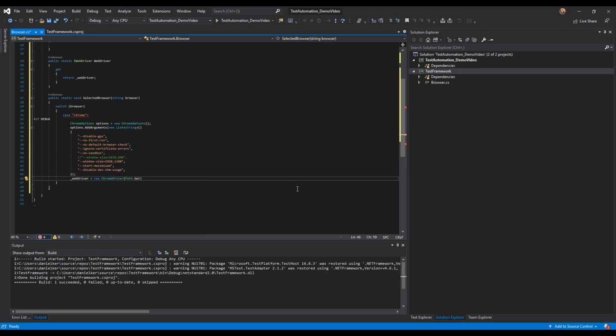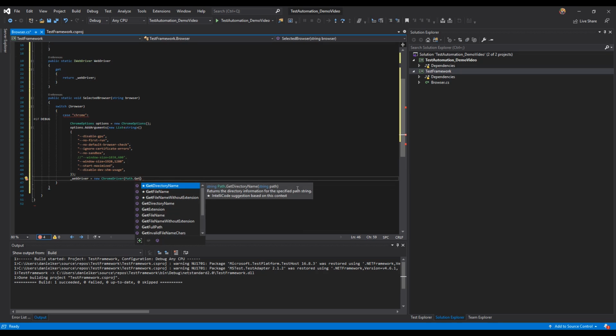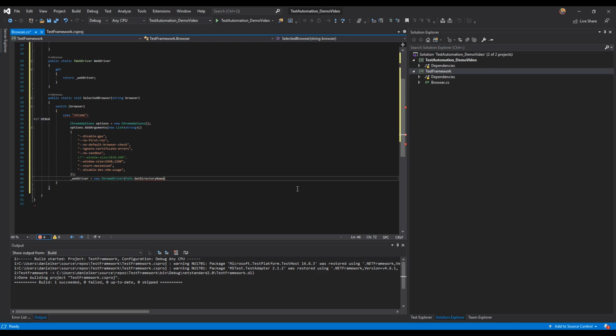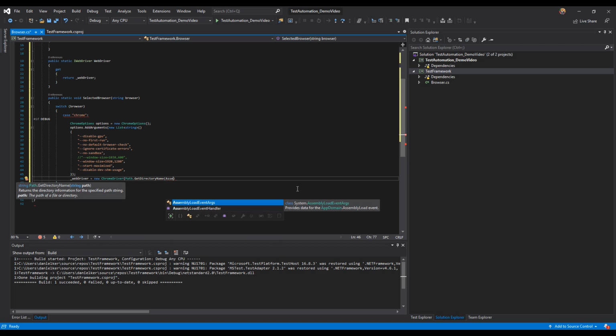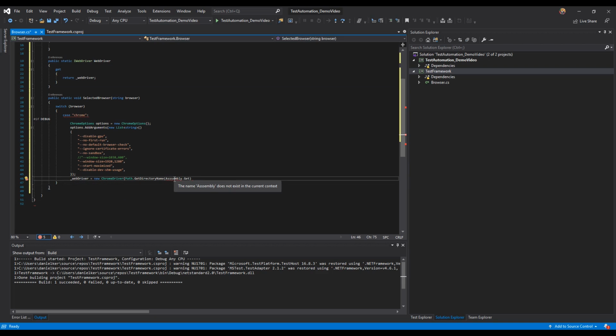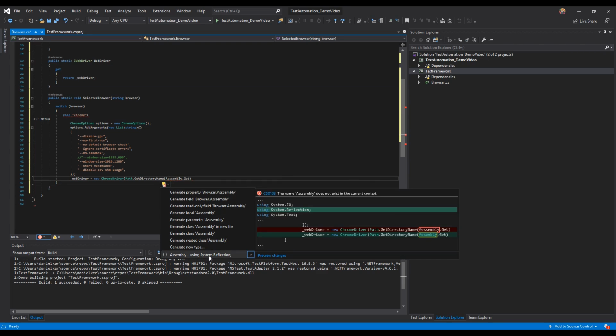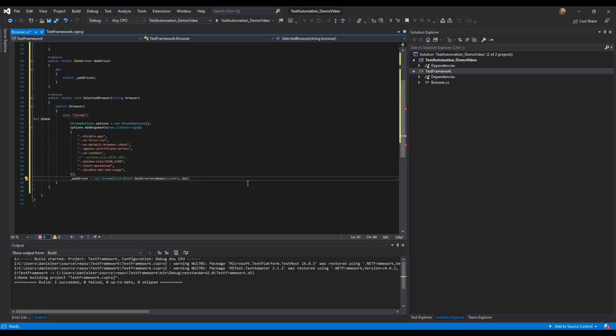So GetDirectoryName, and then we're going to use Assembly, so using System.Reflection, GetExecutingAssembly. That is a method, so we need our brackets.